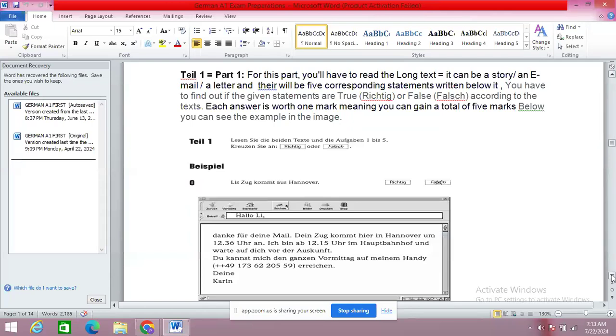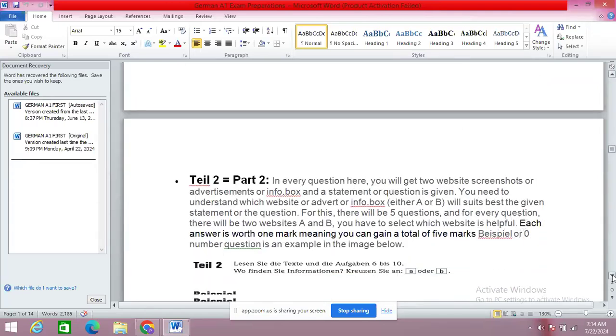Now in Teil Eins, in our question 1 in the Lesen section, you are going to have a long text. Basically, a small story, a small letter, or an email is given to us in full long form. They will provide us this passage, and then we will have 5 corresponding questions based on this passage. We need to read this passage and then the questions. For example, we need to read the statement and mark whether it is right or wrong. So there are going to be 5 questions which we need to solve in Teil Eins.